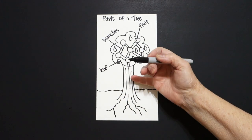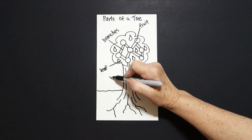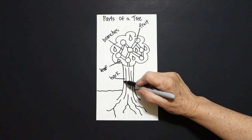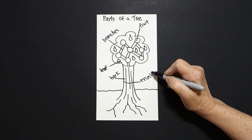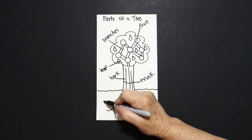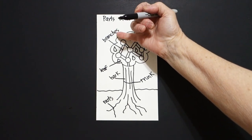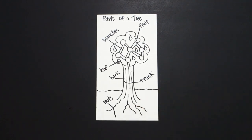We're going to come down. The outside skin of a tree is the bark, but the whole space of this is the trunk. And as we work our way down, these are the roots. Okay? So you should have fruit, branches, leaf, bark, trunk, and roots.